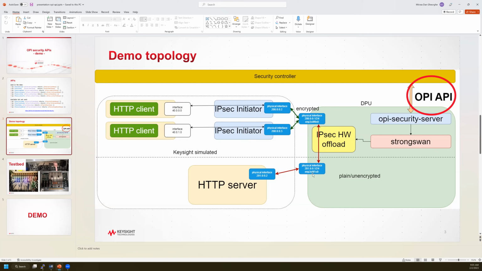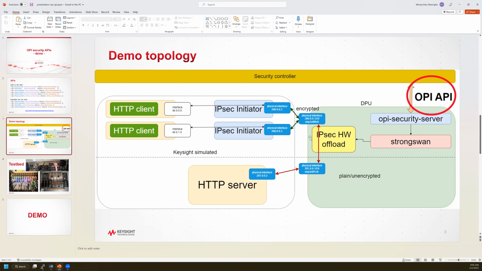Then on another interface, unencrypted, I have an HTTP server, and some HTTP clients that are sending requests to the server, and the server will reply. This will also validate that traffic gets encrypted and decrypted. This guy responds and goes back through the process. This is the encrypted portion of the traffic.